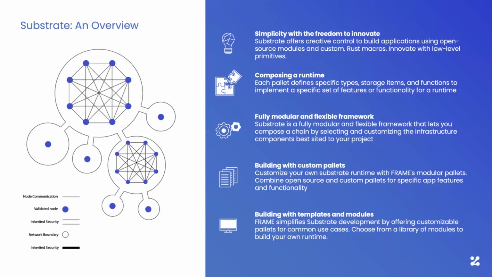So again, like Cosmos, it has a lot of modules, and there's a concept of pallets. A pallet is something which has a specific set of features and functionality. In fact, take an example: there are quite a few parachains where they have added support for EVM. Substrate is typically Rust based, and it's a non-EVM chain or VM. So you can add the EVM functionality as a pallet. So a pallet is like a module which encompasses a certain set of features.